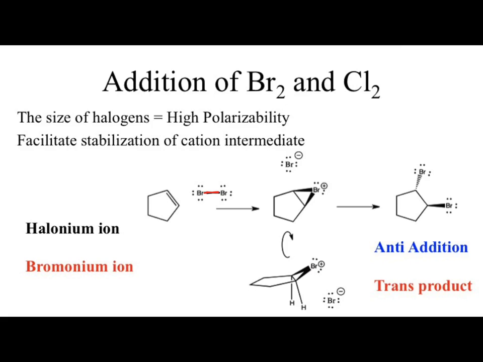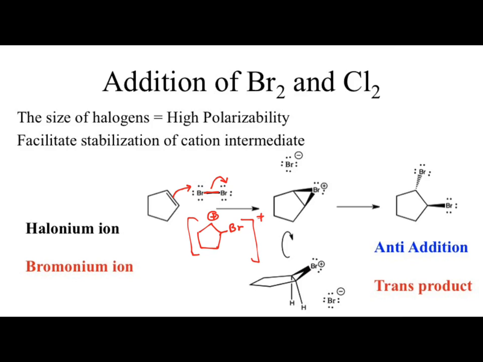One of the things that's nice about bromine or elemental chlorine is they're relatively large, which means their electron cloud is fairly polarizable, which means I can take the electrons from my double bond and push them towards the bromine. That causes a shift in the electron density around that bond. The electrons push out the other direction, and we end up forming an intermediate, which we could draw as the transition state if we wanted to, just to get an idea of what's happening here. Very similar to what we saw before.